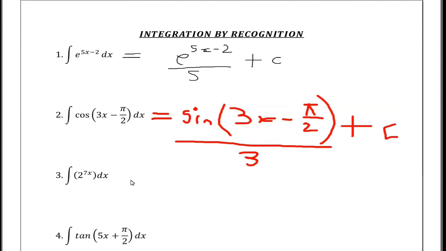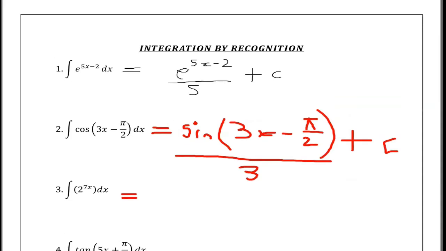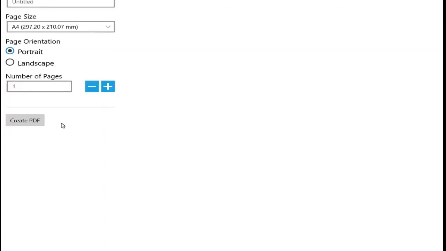Now this one is a little bit different. You're asked to integrate 2 raised to the 7x. Now, a lot of persons might find this difficult to integrate, 2 to the 7x. All right, a lot of persons actually find that difficult to recognize. And I didn't put it in the recognition formula, how to integrate a to the x. So I'm going to show right here how you integrate a to the x. I'm just making the general formula. All right. Now, let's say you were asked to find that question.